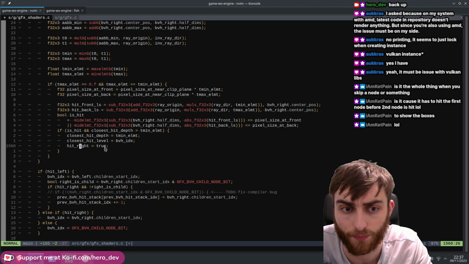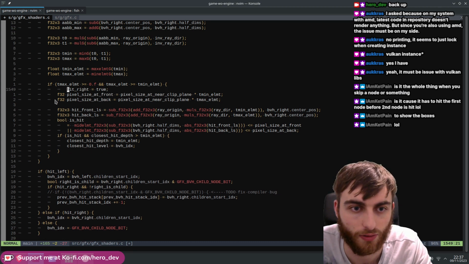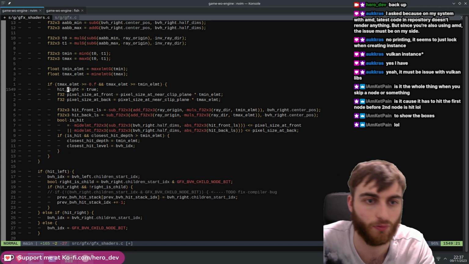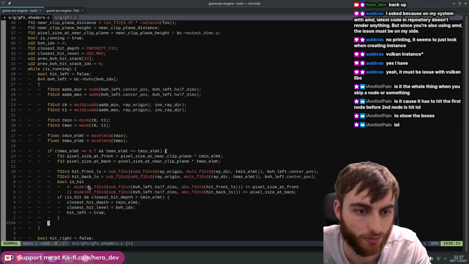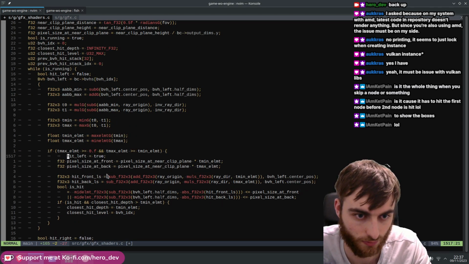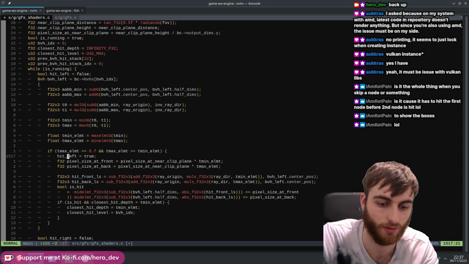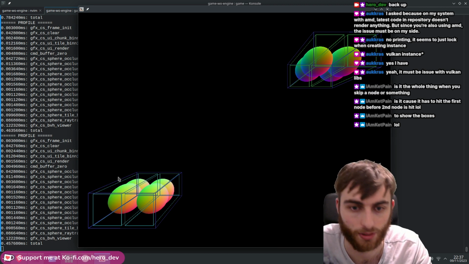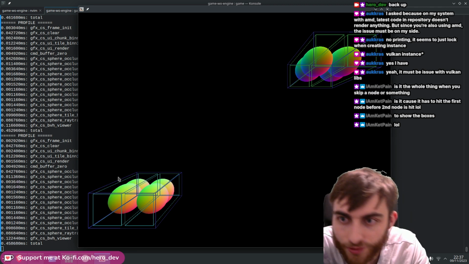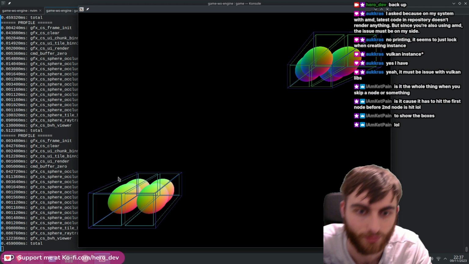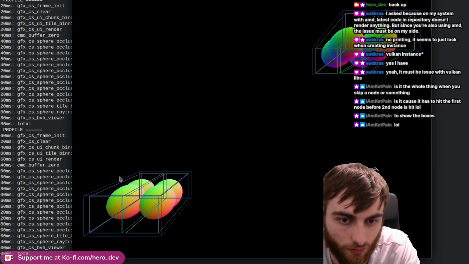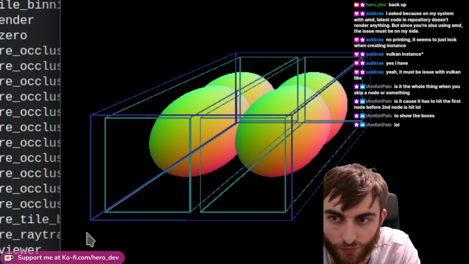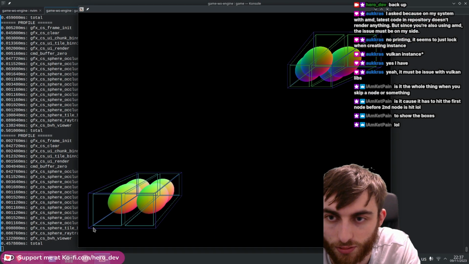Like, this is only if you've hit the border. We've hit the right box as soon as we come into here. Same with that one, hit left. That was the problem. Boom. Jobs are good in. Look at that. So we've got 2 levels of BVH, and we're able to traverse the traverse code as well. Excellent.